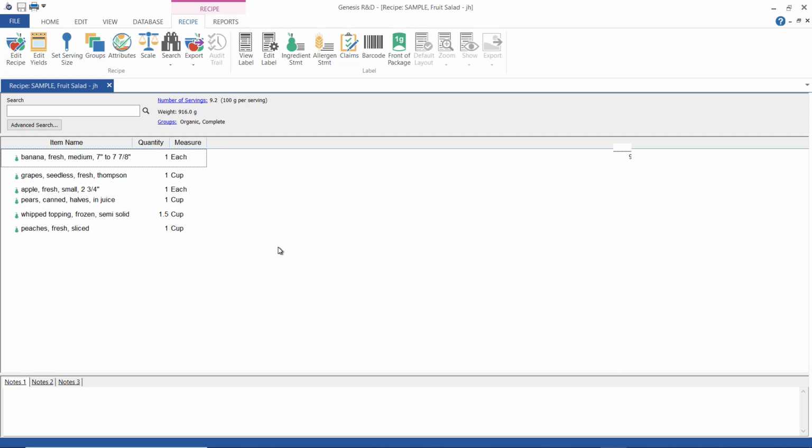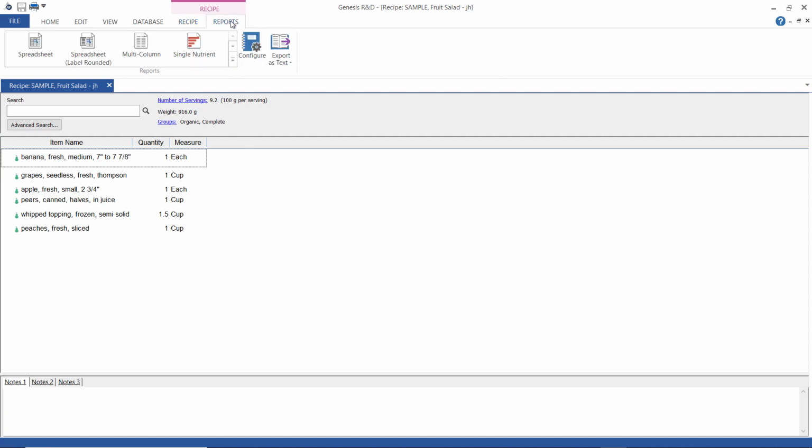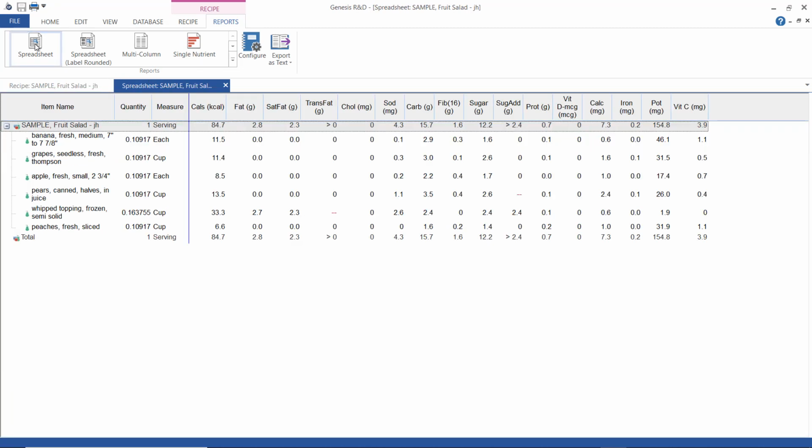First, of course, open your recipe, and I have this one on screen. Now I'm going to look for missing data. To do that, use the Spreadsheet report. Go to Reports and click Spreadsheet. Now, the program uses double dashes to indicate where there might be incomplete data. And I see a couple sets of those here. In this tutorial, I'm going to focus on the missing added sugars data for the pears. Now back to the recipe.